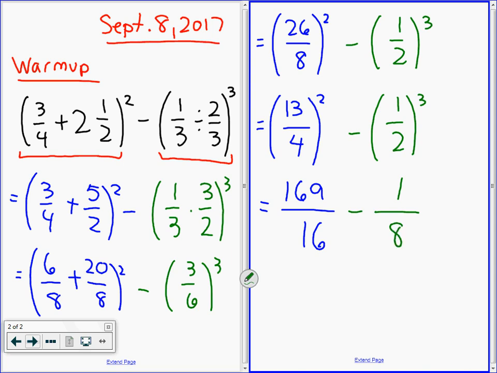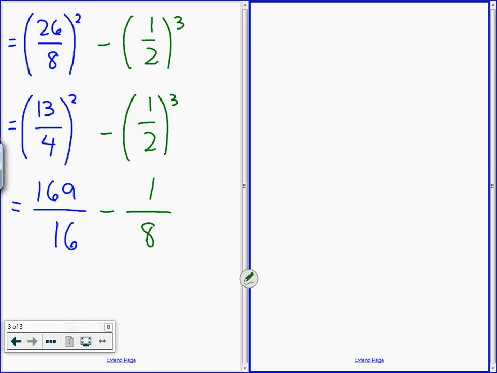All right. I'm coming back to the front here. We're starting at the front with Laura. Now, Laura, when I look at 169 over 16 and 1/8, I can, of course, make the common denominator 144. Is there an easier common denominator I can use rather than 144? What is it? 16. It is 16. And I would strongly recommend using 16.